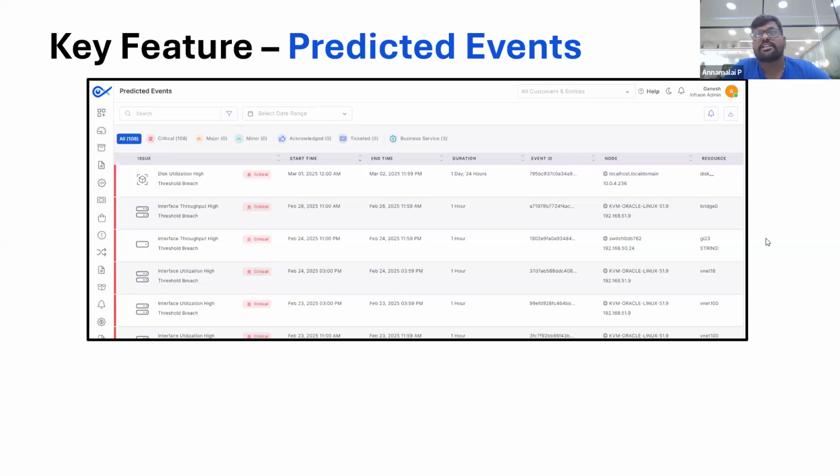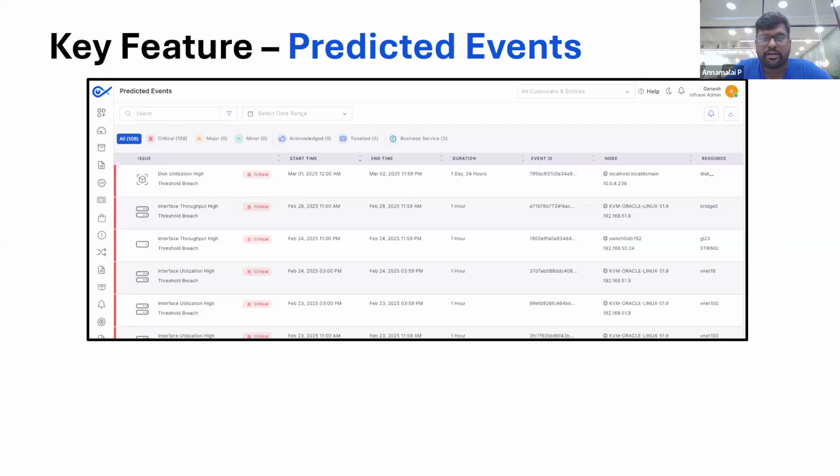For example, let's say you are an ISP, an internet service provider, and you are providing certain bandwidth to an organization. Now, when you study your usage pattern and you predict that your utilization might peak after 4 or 5 months, then you are supposed to act on it, right? You need to plan your capacity to be increased, you need to plan your maintenance, you need to plan how we can solve these things. In such cases, these predicted events will help you a lot.